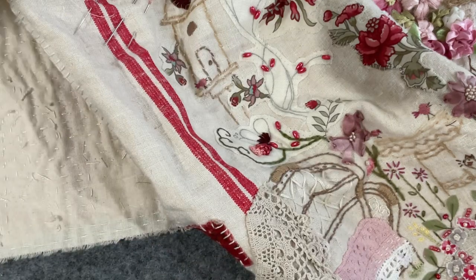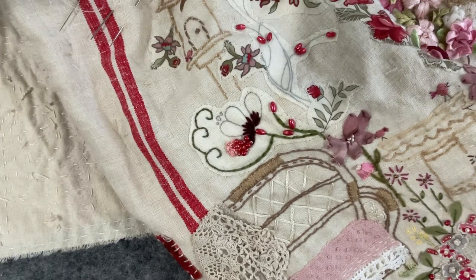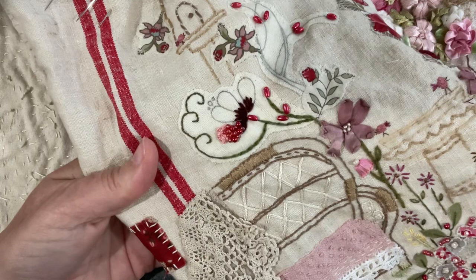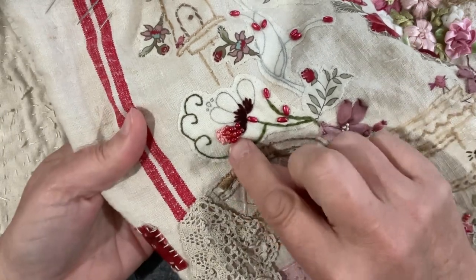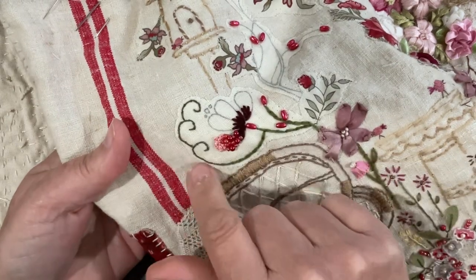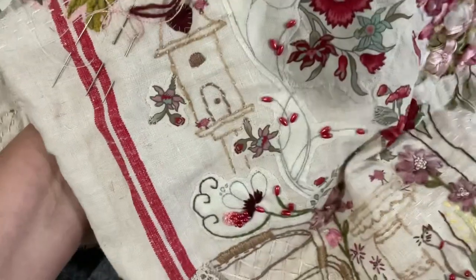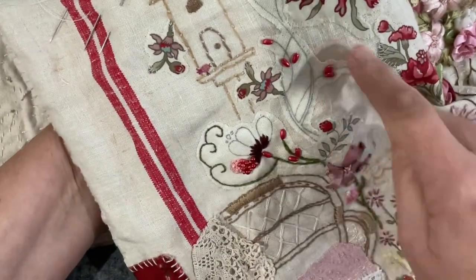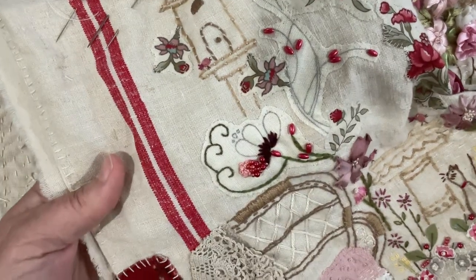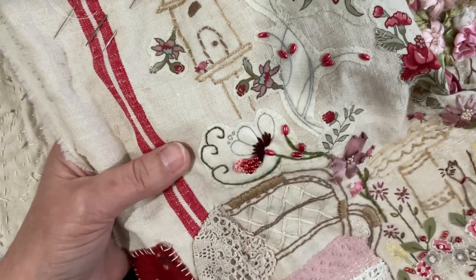All right, now, there we go. Don't know where that needle went. I think it fell through to the floor. I better find that. All right, we have a plan. We have some nice big beady petals. We've got a tentacle on the end of our stem. So I can feel confident that I can carry on with that. And I think that's going to look quite pretty through there. I still haven't figured out what I'll do there. I'm thinking it'll be a knot, maybe a bead, but we'll see.